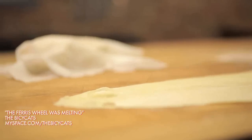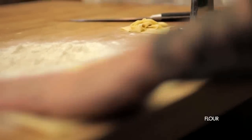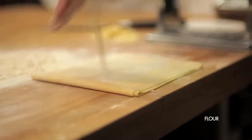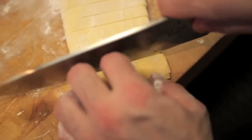Once you have them rolled out, cut them to the length that you want. Add a good amount of flour on one side, fold it in half, hit it with some more flour, and fold that in half again. Once you have these nice rolls, take your knife and cut the sizes that you want — you can make nice thick pappardelle, fettuccine, or cut it down to make really thin spaghetti.